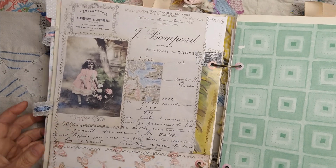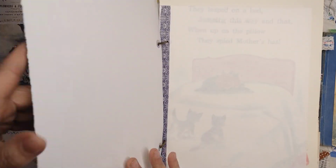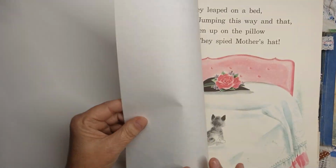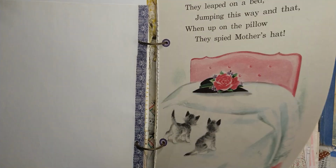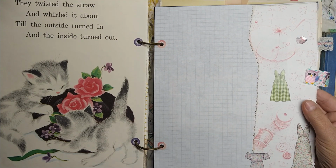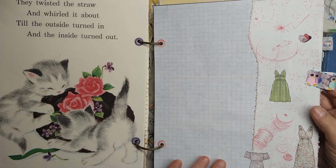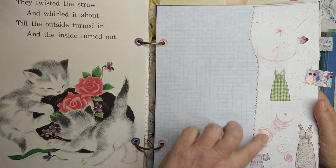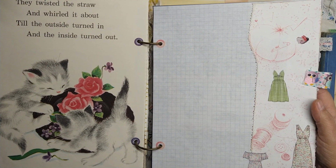Another thing I don't often use, and I need to start using my stuff. Scrapbook paper, pretty paper. I reinforced all of the holes that were punched, and since they got a hold of her hat, I thought that there probably should be some sewing type things involved, and that's just a ladybug flying through.